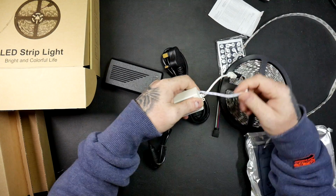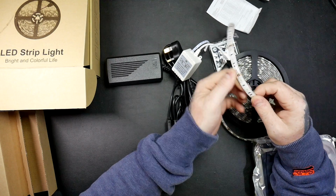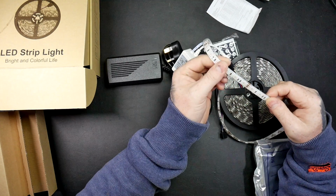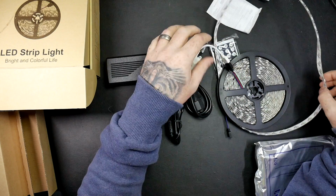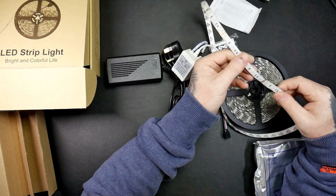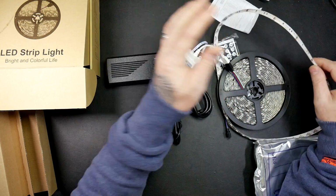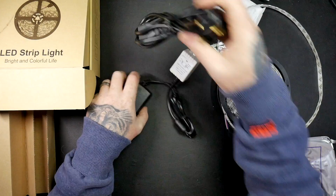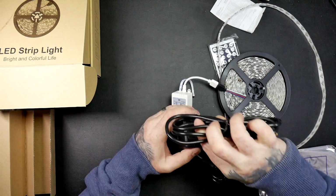And also, because these are covered in silicone, these are okay for damp places. You could even theoretically use them outside. Most people are going to get these for the kitchens or for interior lighting rather than exterior, but you can use these as exterior, but I wouldn't myself. I think they'd be good for under your desk or in your front room.